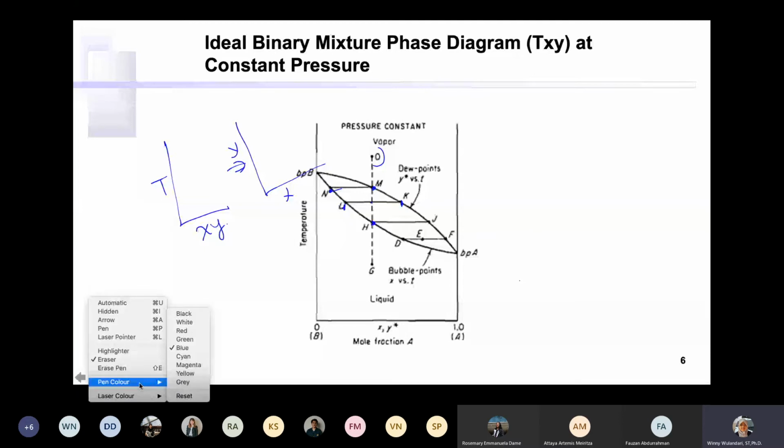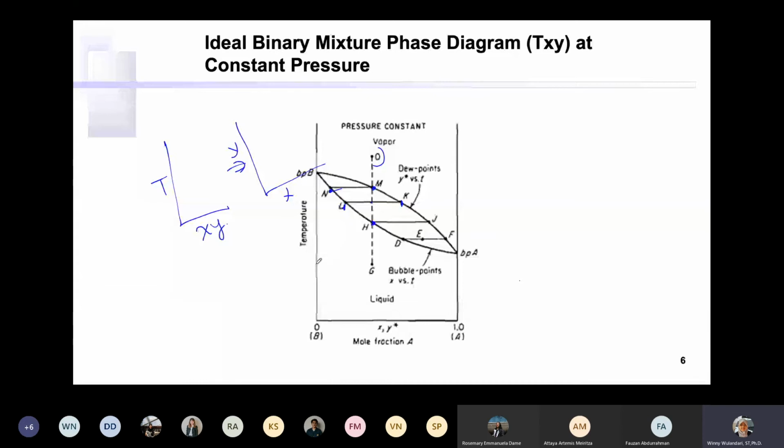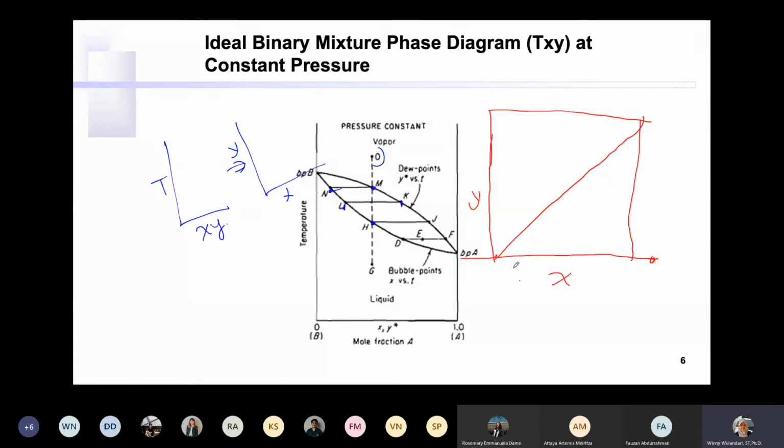So, what happens if I want to change them into an XY diagram? Let's say this is X, this is Y. The idea is to use your ruler to get X and Y together. In all these pairs, you can read down, for example, let's use 0.5. So this is maybe 0.4 something, and this is 0.1 to 0.51.